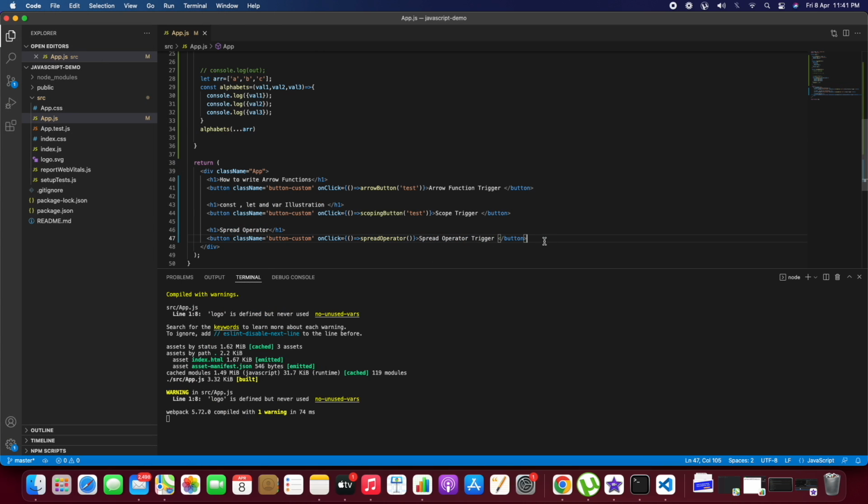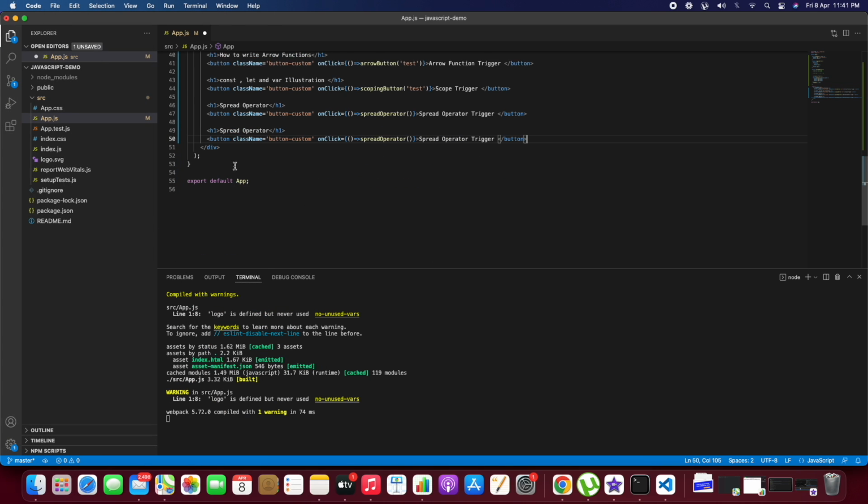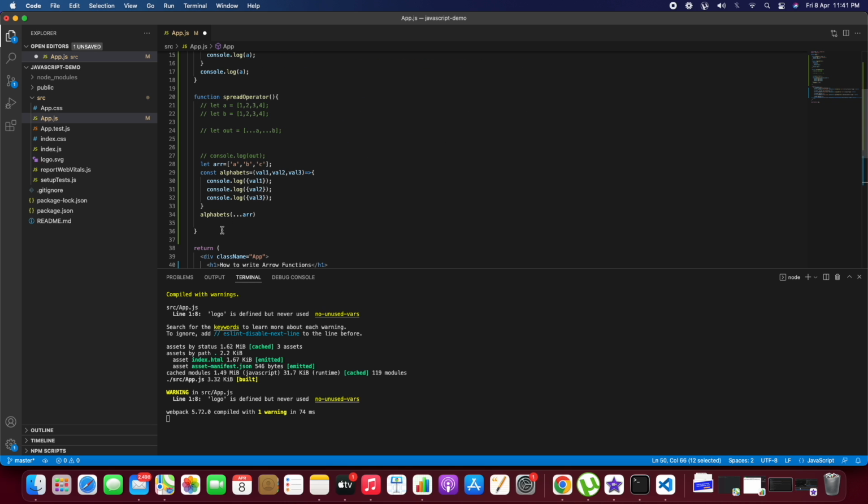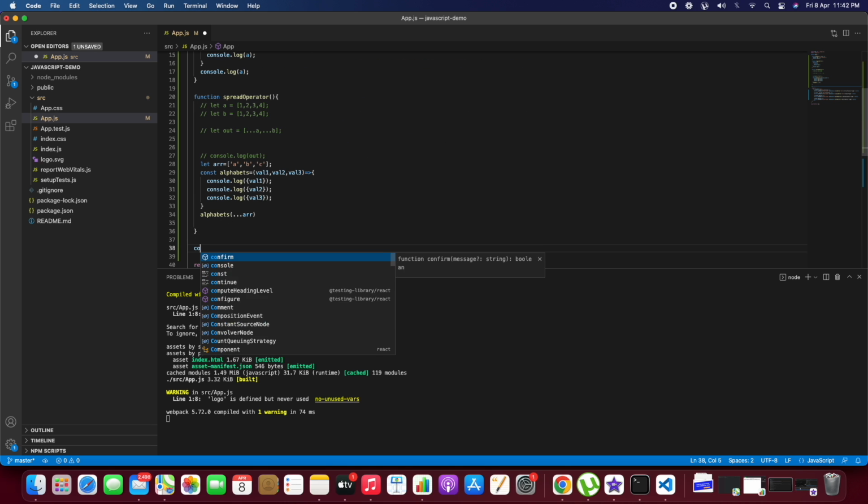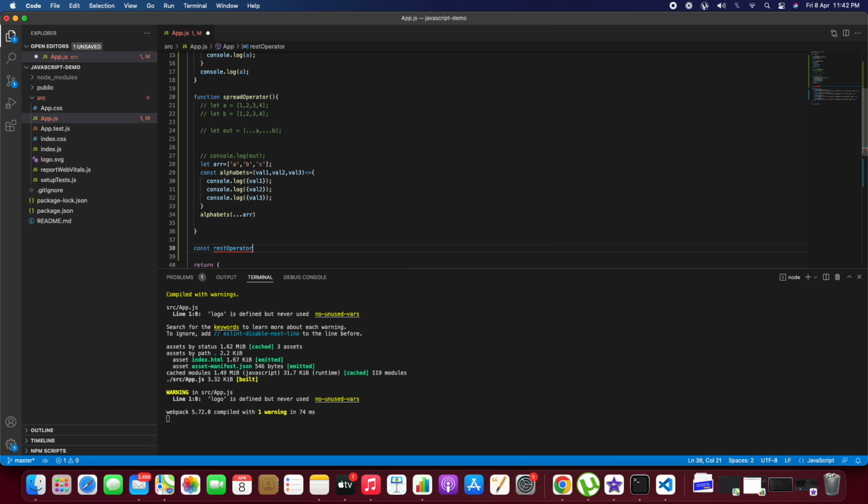So now let's see how the rest operator works. It is quite similar to spread, but in this we are actually doing the opposite of it. So let's illustrate this with a function.